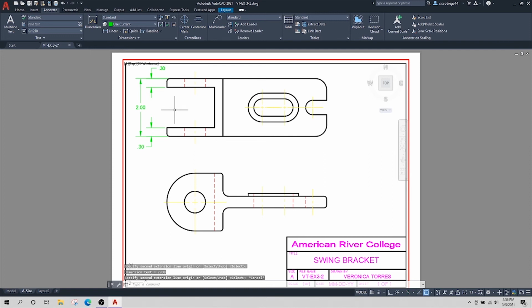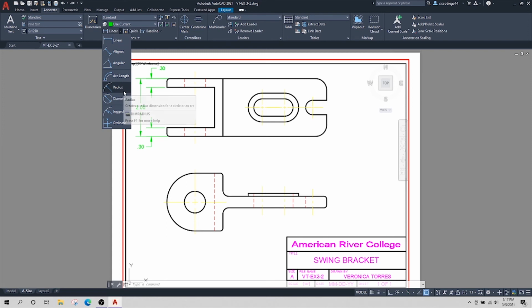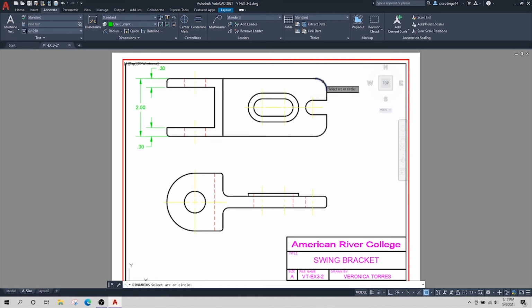To create a dimension for rounds and fillets, select the drop-down option next to the word Linear and select the tab Radius. From here, select the round or fillet you would like to dimension. This will prompt you to select a location to place your radius dimension.